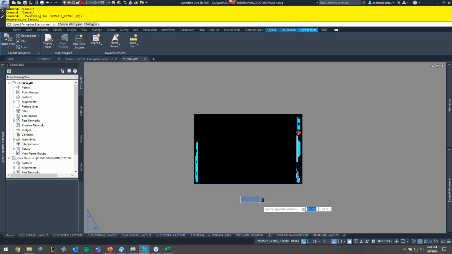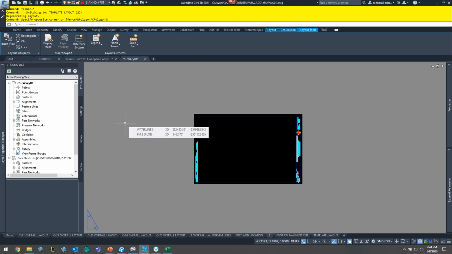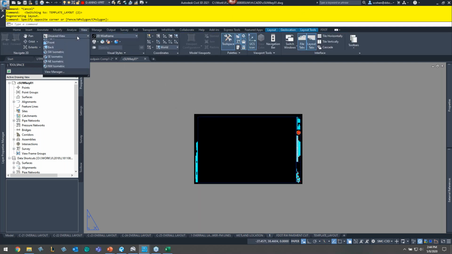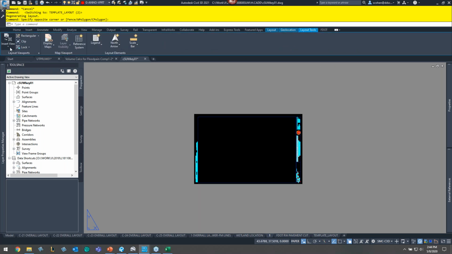So here's the cool thing. Now, in the old days, I don't want to say old, but before version, I think it was 2019 actually, or 2018 maybe, if you go to the Layout Tools tab up here, they didn't have this functionality. What you'd have to do is create a viewport, and then you'd go to the View tab, go into that viewport, and restore your view, and it would come in. But now, with this really nice functionality, just click Layout Tools, click Insert View, notice what's right here.